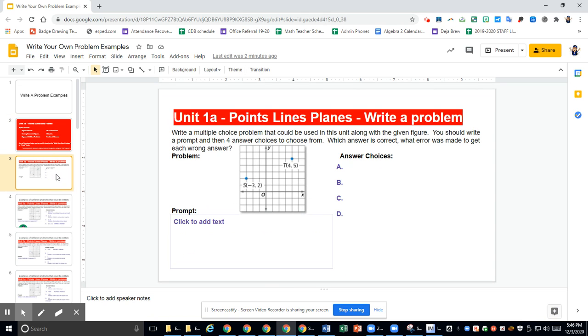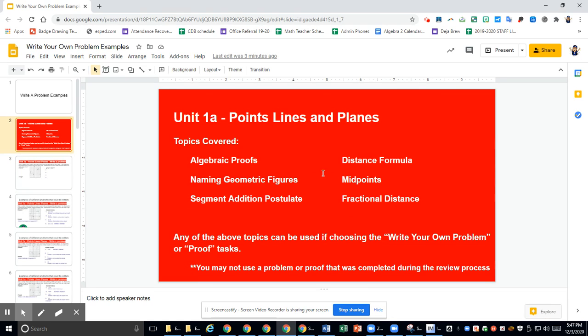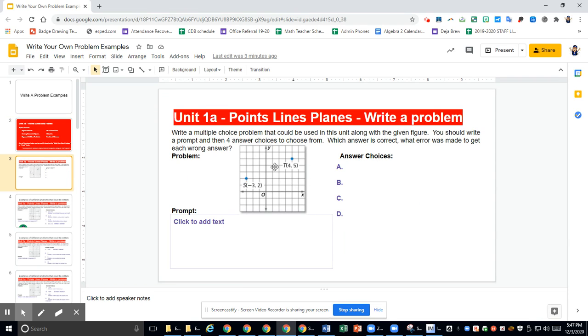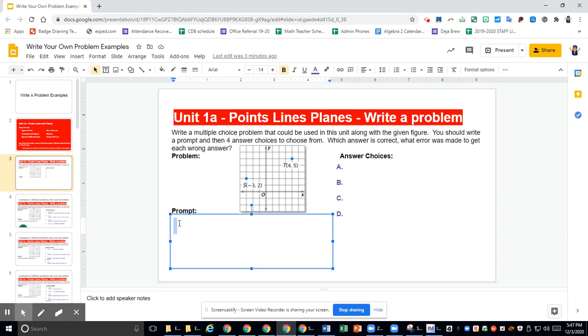When you look at this page, you're going to be given a picture that you can use for Unit 1A or whichever unit you're working on. When I look at this, one of the things I'm tempted to do, because I want to try to do something pretty simple for myself, is just to go, oh, maybe I could just ask them for slope, the rise over the run, because that's pretty simple to do, right? Rise over run. But when I look back here, slope, unfortunately, is not in this unit, so I'm not going to be able to ask them for slope. But I can ask them to find the midpoint of the segment ST.